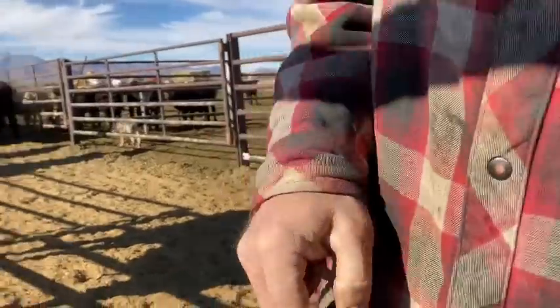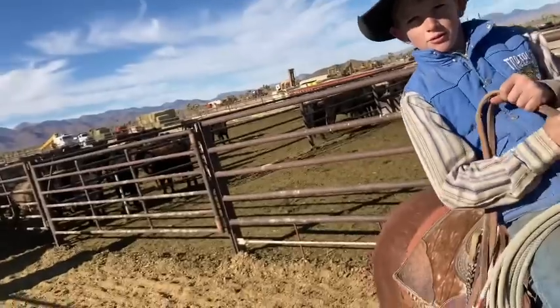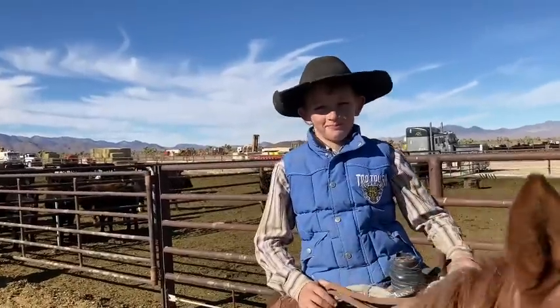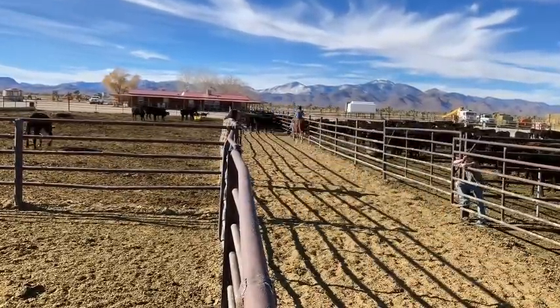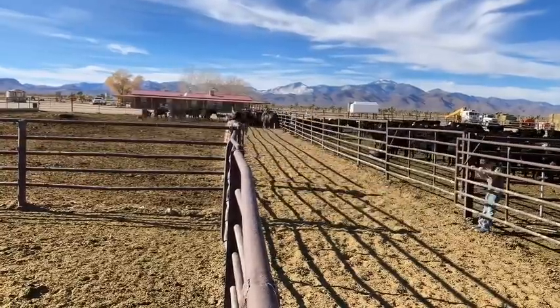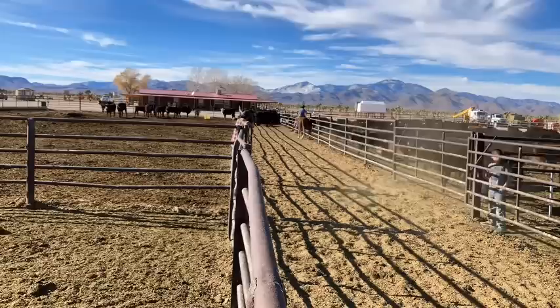I'm going to use this tie rope to tie the camera up on the fence and do a time lapse of the sorting here. Bet you haven't ever used one of your tie ropes for that, huh? Nope. So the way that we're going to do this, Riley's going to sort out the cattle, bring them down the alleyway. Rance is on one gate into a pen, I'm on another gate, and some cattle can go straight down into a third pen. So we can sort them into three different groups.